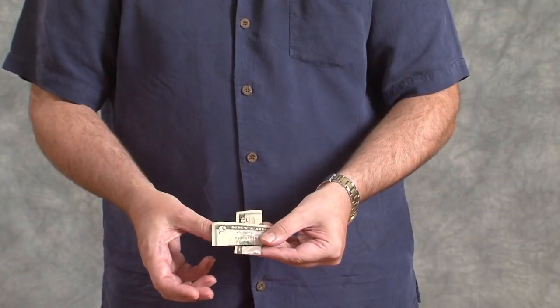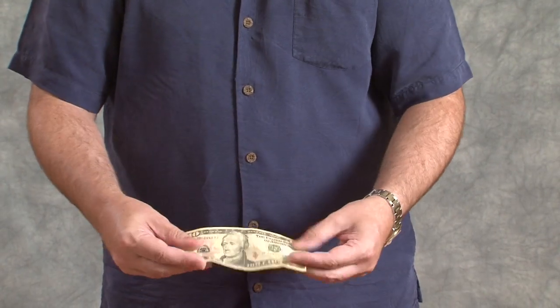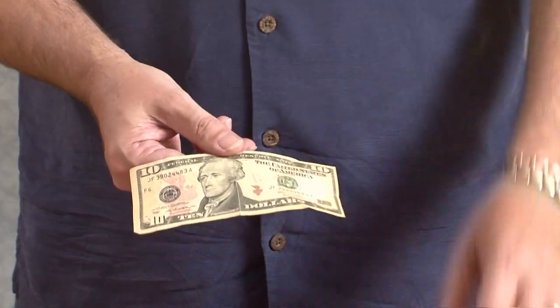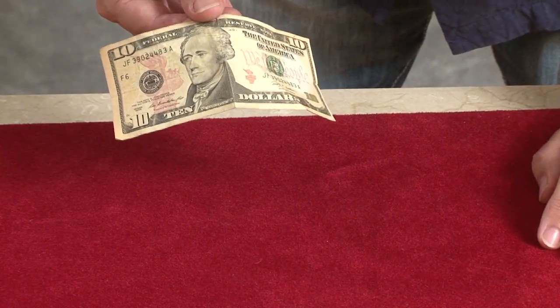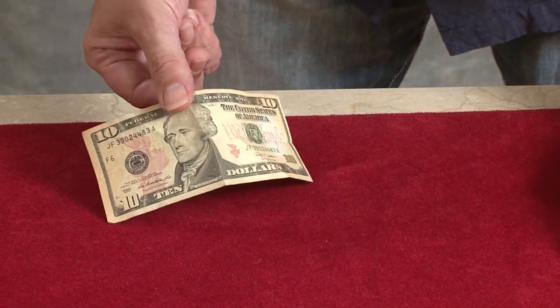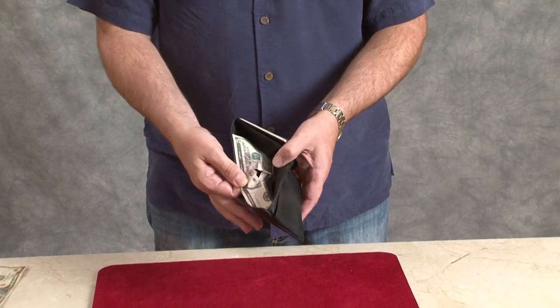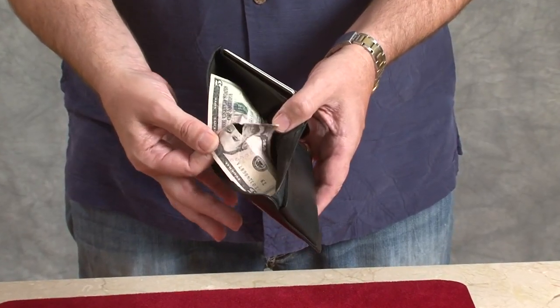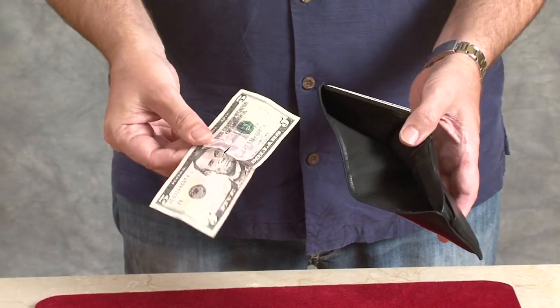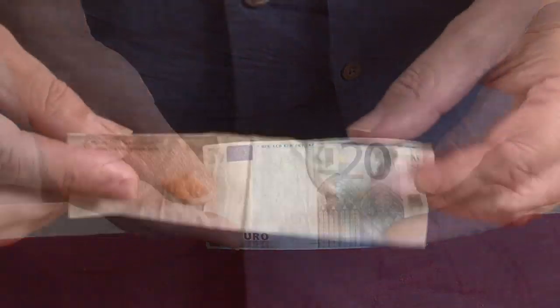In a flash, the two fives turn into a real $10 bill. The slit also completely vanishes. This is incredible. The $5 bill, complete with the slit, is now back inside your wallet. This is great because it can be done with different bills from different countries.